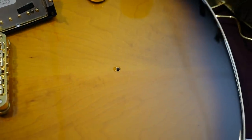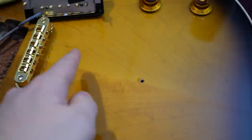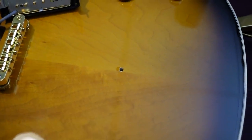And the tailpiece system's kind of interesting. You can see here it operates based off of essentially a screw drilled into your top. You can see from the factory, it kind of split the finish a bit right there. So yeah, that's a little shady on Gibson's part. So if you wanted to purchase one of these with the intentions of converting it to like a stop bar tailpiece, yeah, you might not want to do it because you'd have that left over.